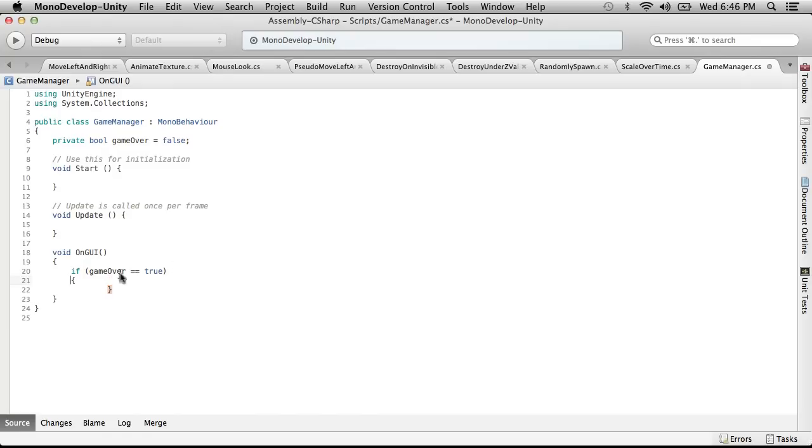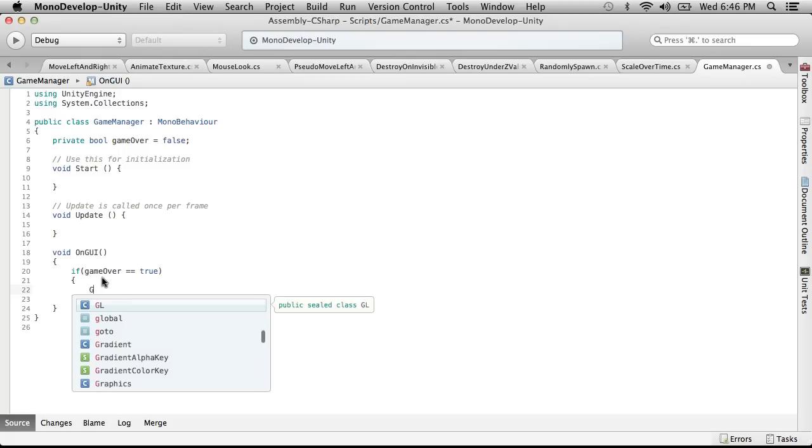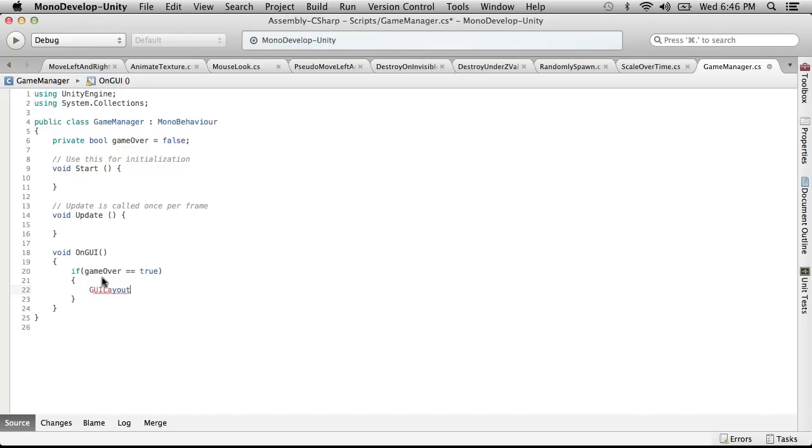Game over equals true. So if it equals true, we're going to display game over. And the way we're going to do that is we're going to use GUILayout, because I'm lazy, dot Label, and we're going to just say game over. Press any key to reset. We will be doing more than just this later. We'll have like a menu and different things like that. But this is our temporary stuff for now, so we can get things rolling. So, game over, press any key to reset.